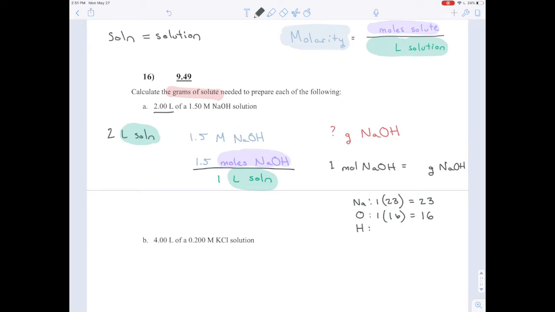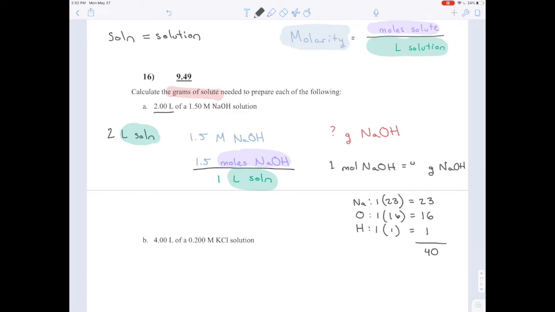Okay, next, hydrogen. In 1 mole of NaOH, we would have 1 mole of hydrogen. How do you know? At the bottom right of the H, no number is written, so it's an implied 1. Go to the box in the periodic table. Underneath hydrogen is written the number 1, so you'd write 1 there. Each mole of hydrogen weighs 1 gram. Because we only have 1 mole, it'd be a total of 1 gram coming from the hydrogen. So you can plug this in a calculator. The number of grams in NaOH is going to be the sum of all of these. So it should be 23 plus 16 plus 1, 40.